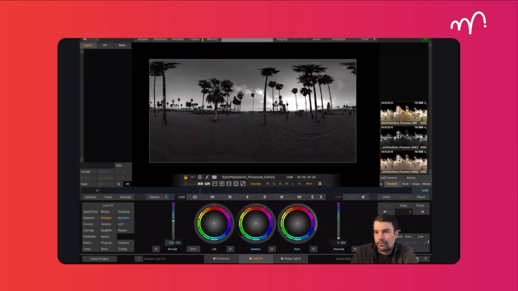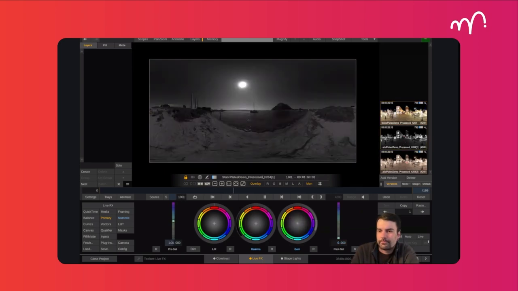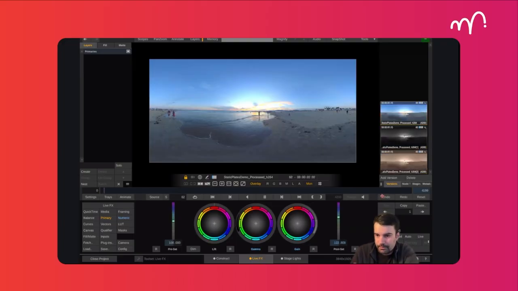But this allows you to quickly go back and forth. So if the DOP decides, yeah, you know, this was nice, but let's just go back to the nice thing we had in the beginning, sure, no problem. Just select it here and you're done. And this way you don't have to hit undo a gazillion times. And if you're absolutely sure you don't need these two versions anymore, simply delete them. Here you go. If you don't do that, let me do two undos.